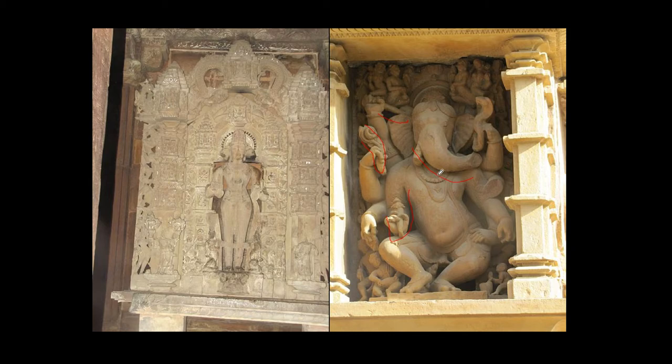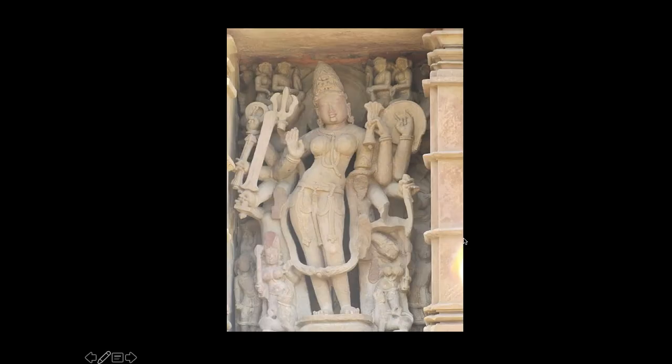Things like axes and swords indicate his right, his ability to defend people from harm. Things like shells and bowls of food indicate his ability to provide sustenance. Several others indicate his right to wield power in spiritual matters. All of these things exist together. But look, I love how the foot just lifts here. Again, this is beautiful curvilinear, with broad shoulders. He looks boneless. You can see the arms almost look as boneless as his trunk. And in this case, he's clearly dancing. There's hardly a more dynamic work of art in the world.